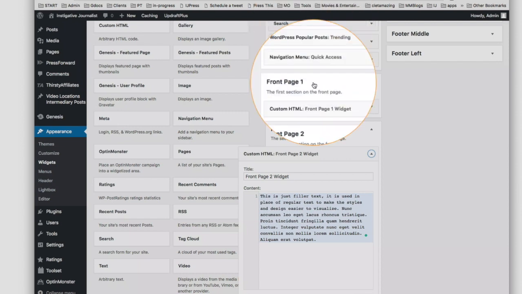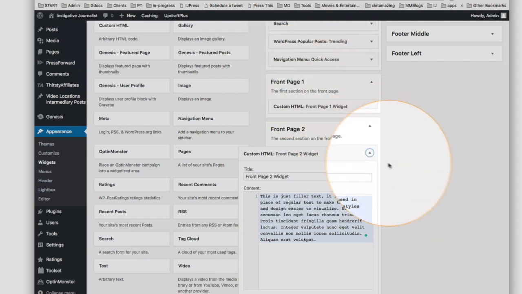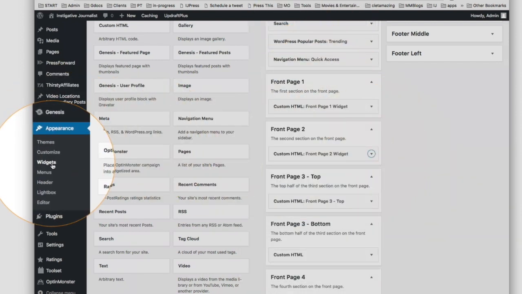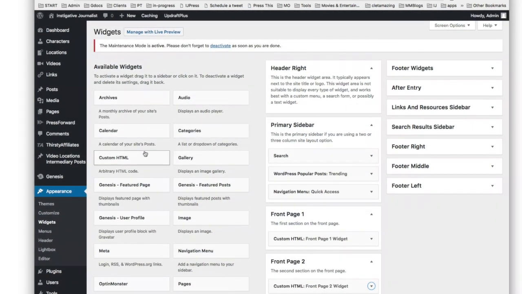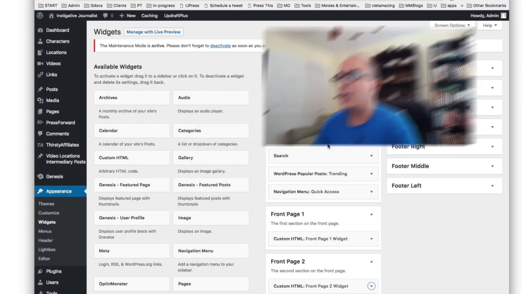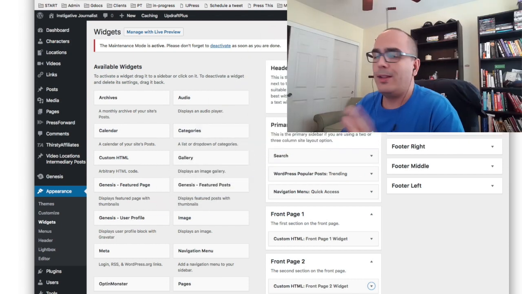You can do this for any theme. Simply install the theme, go to Appearance, Widgets, and fill in some objects or some custom HTML into each of the widgets that you have available, or into each of the widget areas, and then you'll be able to figure out what type of stuff you can put in there. Now, that's kind of the end of the tutorial, but I wanted to talk about a couple of things.